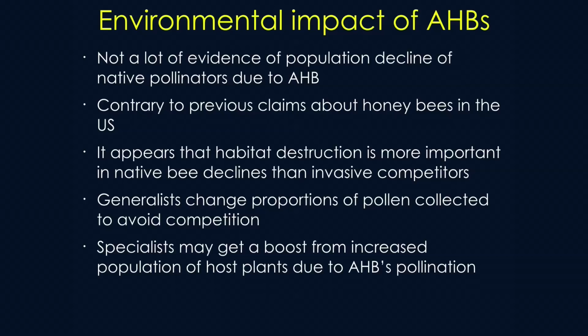So 20 years later, what has happened in the United States as far as the population of Africanized honeybees? I don't think I have time to talk about my Nosema study, but I can talk about it maybe tomorrow, sorry, Saturday, during the biology of the colony talk, because it's a cool thing and a good add-on to that.